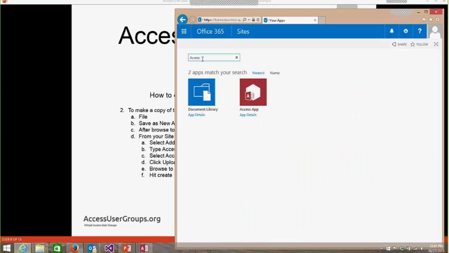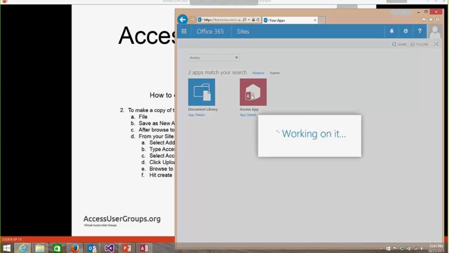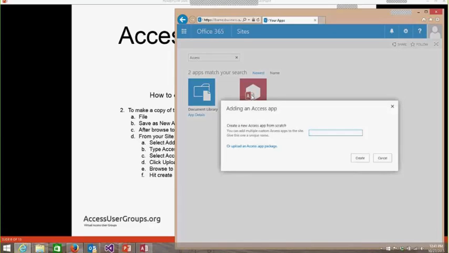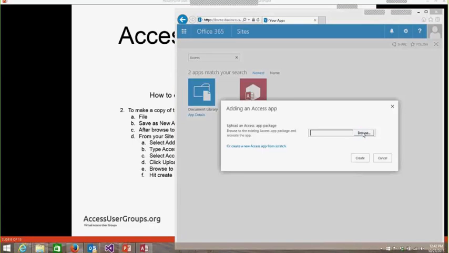And then you select Access App, which is just a type of app. And then instead of creating a new Access app from scratch, which is an option, you want to upload an Access app package. And then you simply browse to your package.